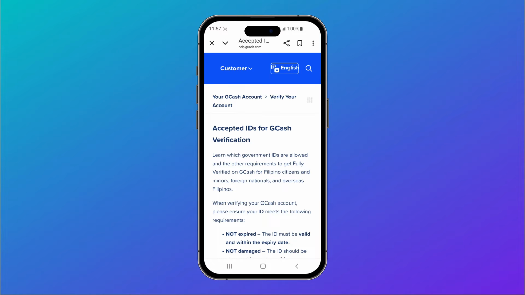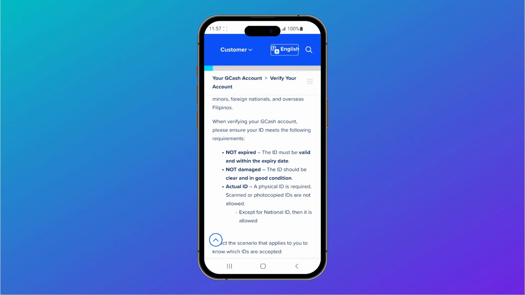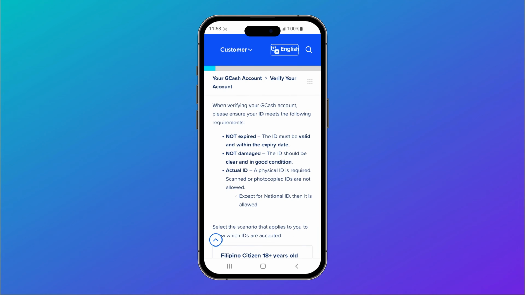If GCash asks for more documents and you submitted the wrong ones, that can block progress, so wait for 24 hours after resubmitting the correct files, and if rejected, you can simply try the process again after recolouring them, and just like that, you will then be able to fix the app authentication failed error, and that's it.